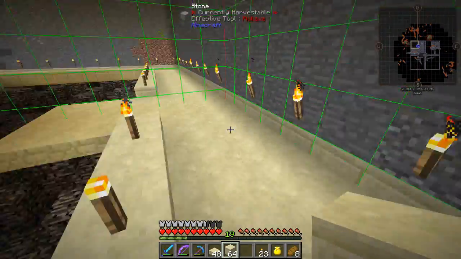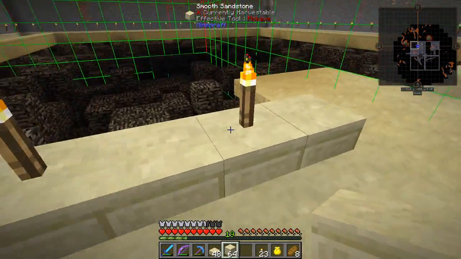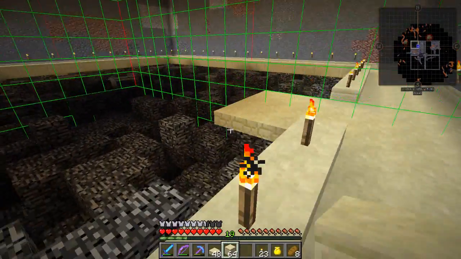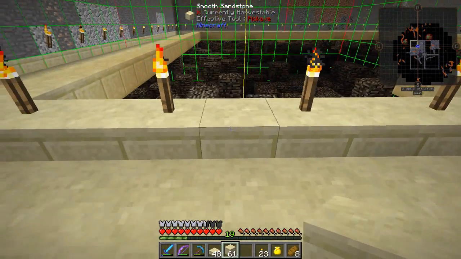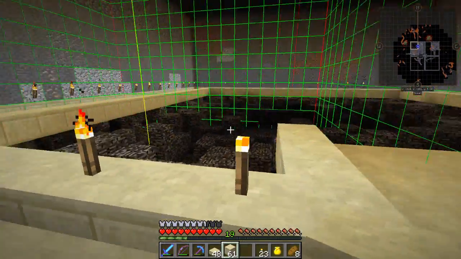Not as easy as I would like it to be. 1, 2, oh no, there. 1, 2, 3, 4, 5, 6, 7, 8, 9, 10. 10. So then this will make it so that it's actually 9. 1, 2, 3, 4, 5, 6, 7, 8, 9. So I'll have a 9 by 9 when I've finished that.